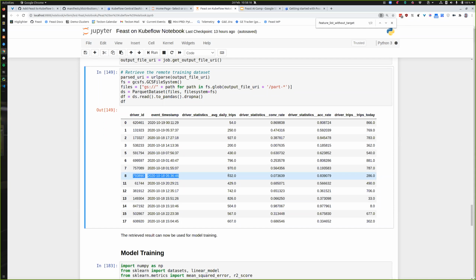Another step that's important to do is the ingestion. This is something that the job service will do automatically for you. But in this case, we're going to run these jobs ourselves. So what we're doing here is running two jobs. These two jobs are, for each of these two feature tables, driver trips and driver statistics, going to load data from your upstream batch sources.